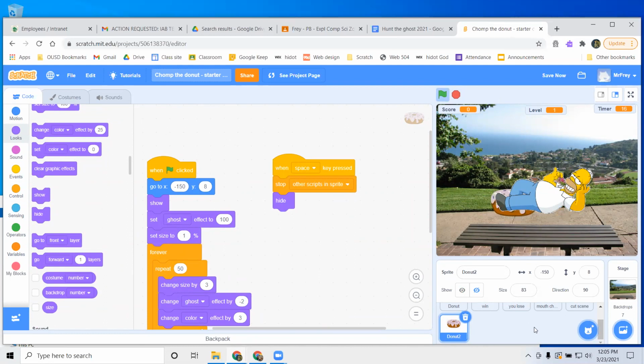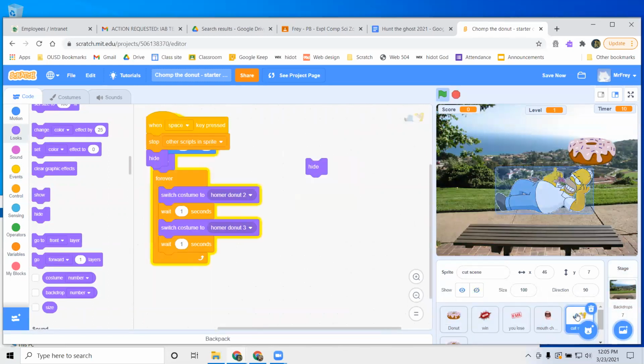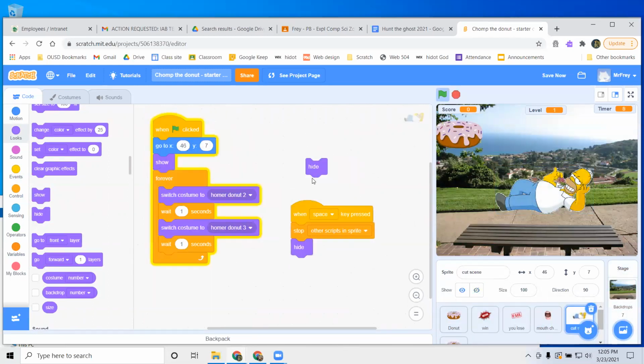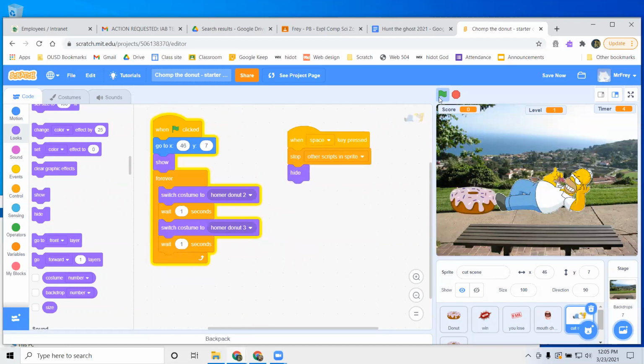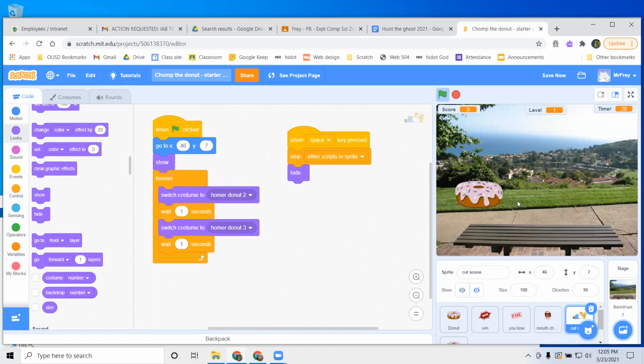So I'm just going to take this program, this one right here, and I'm going to drop it on Homer. There it is. Okay, so now Homer knows to hide too when the space key is pressed. Now they're both gone and our game starts off, all right?